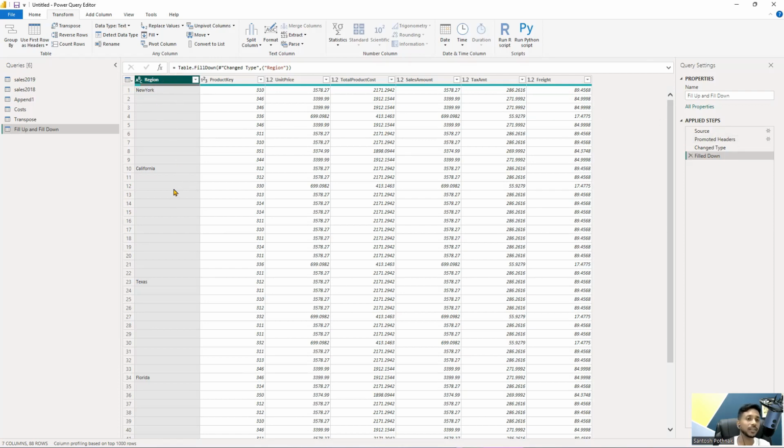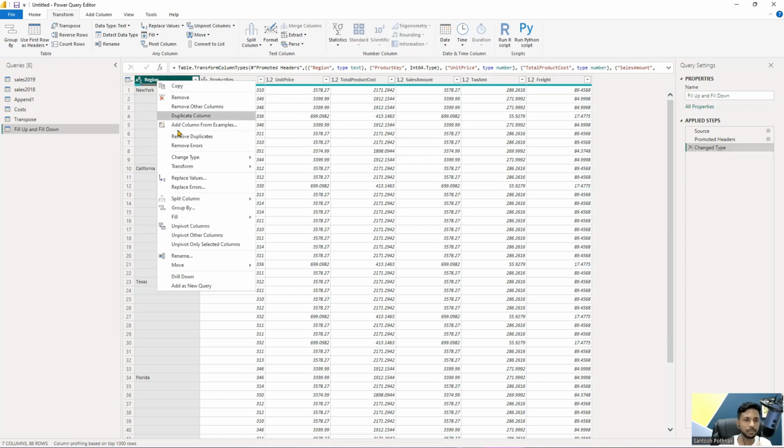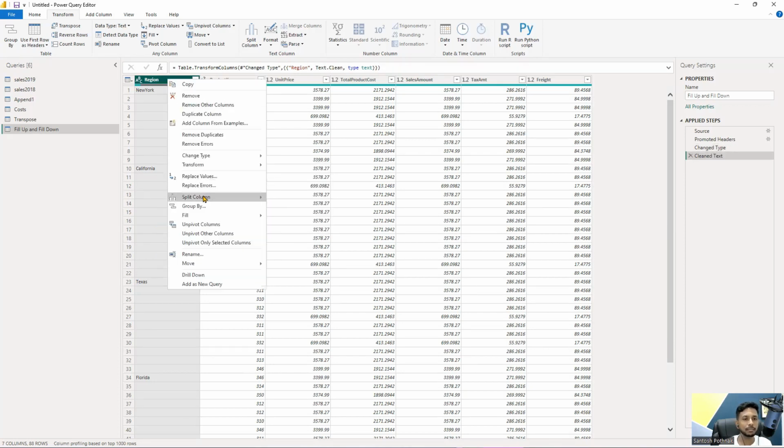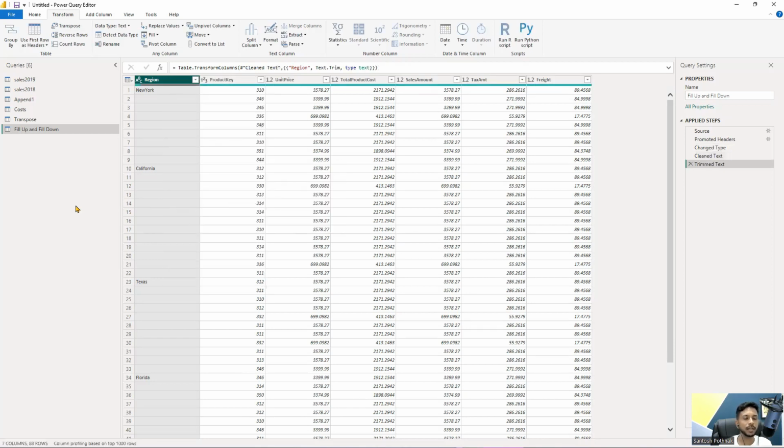So this transformation is applied already, but I don't see anything happen. Why? Because there is some other issue in the data. Let's try to fix that issue. The issue could be that there is some space or some empty blank record which you don't want to have. So for that, I need to click on this column. First thing you need to do is go to transform and clean it up. Maybe first you can clean it up and then you can trim that. So I'm going again to the transformation, and I'm going to trim it. What this clean and trim does is it will remove the empty values there and make sure you do not have any spaces over there.